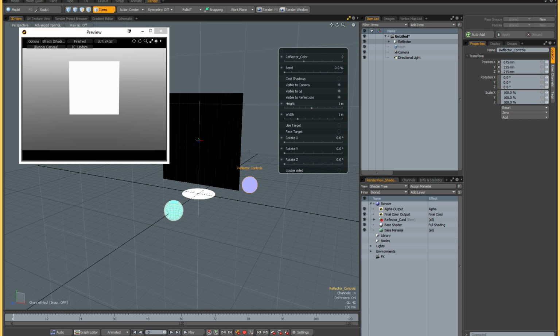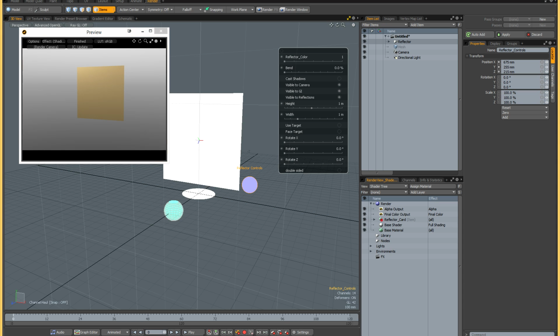The first thing you can change is the reflector color. You can cycle through 4 options. You've got white, then you've got black. Finally, you've got silver, which is like a blurry silver, like a blurry chrome, and finally you have gold, which is a blurry gold, like the kind of photographic reflectors you often see.